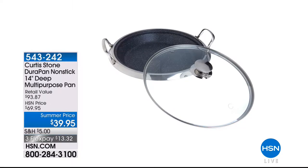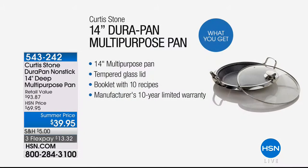But I'm going to show you this pan, which has been one of the all-time favorites. It's the one that I use the most in your line. It is the deep multi-purpose pan. Now, what's interesting, Chef, is I bought your original one. Remember when you came out and you said, we're going to make it deeper? This is the one you want to get. It's actually 50% deeper, more capacity than the first one. And the first one was an absolute knockout. I use it to death. It's a brilliant pan. Well, this one just got even more brilliant because it's deeper.